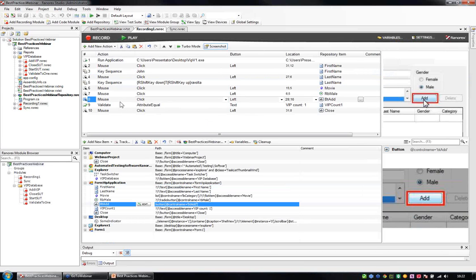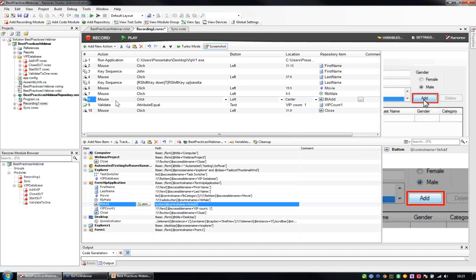My action number 8, for example, is a mouse click with the left mouse button on the location 29 and 16. That is a relative coordinate which was captured during the recording, a coordinate within the button Add. During the recording, I was clicking that specific location in my button Add. I can also change that to center, then it will click the center of my button Add.